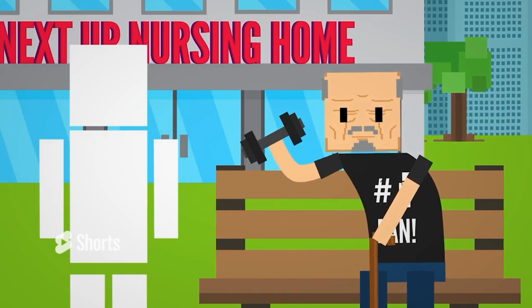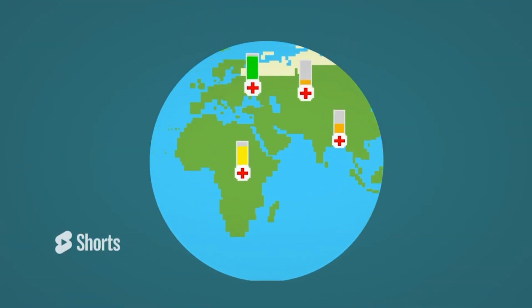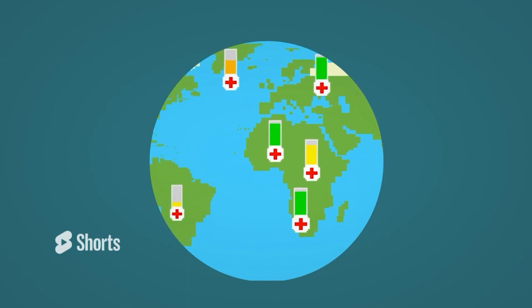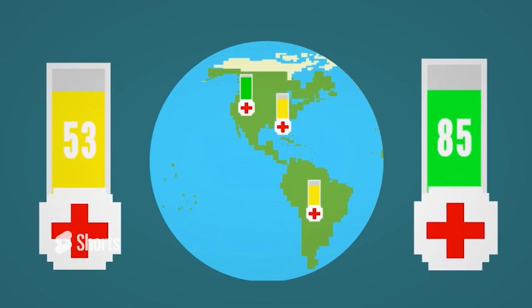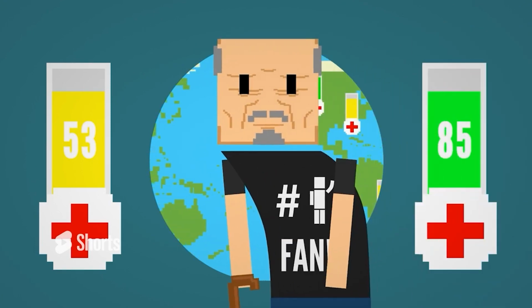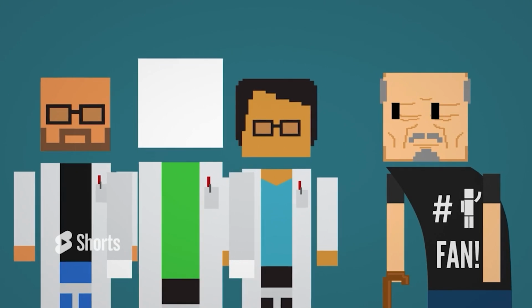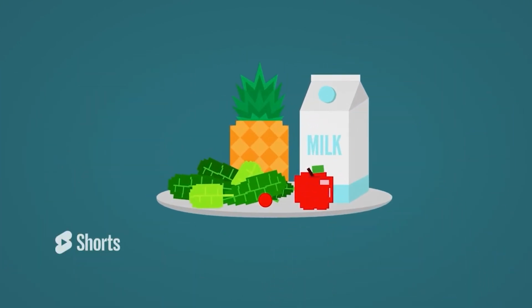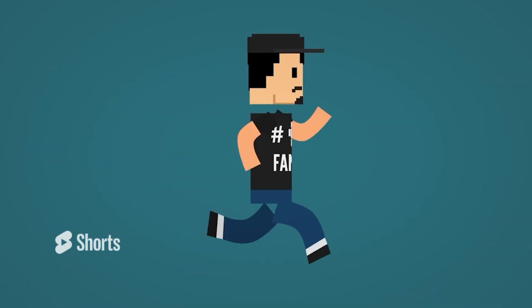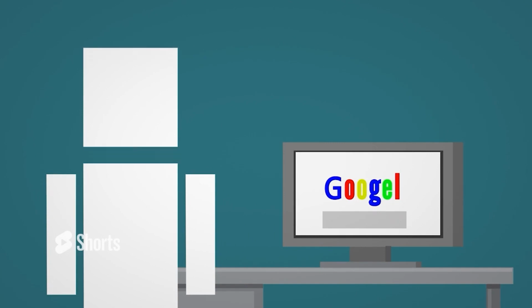And speaking about death, the average life expectancy varies widely across the globe, depending on the health status of each country's population, with a low of 53 and a high of nearly 85. While aging is inevitable for you humans, even though we do have people working around the clock to help stop that, the best way to prepare for these changes and avoid major health issues is to eat well, get enough sleep, stay active and social, and see your doctor regularly. And no, searching your symptoms on Google doesn't count.